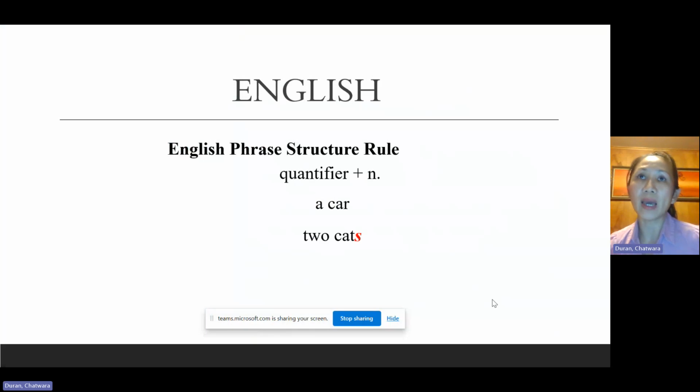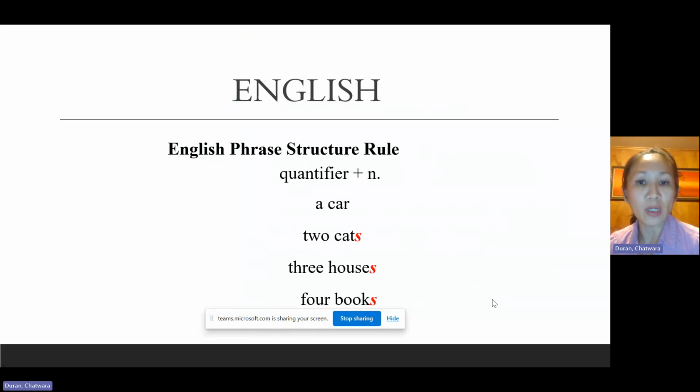Then you have cat. If you want to count the cat, so you have two cats, you put two, which is a quantifier, and it comes before the noun, cat. In English, what happens when you have a countable noun with multiple or several, more than one? Then you put S, the plural marker. Three houses. You have the quantifier three, which is pre-nominal, coming before the noun house. Not just that, you put a plural marker S.